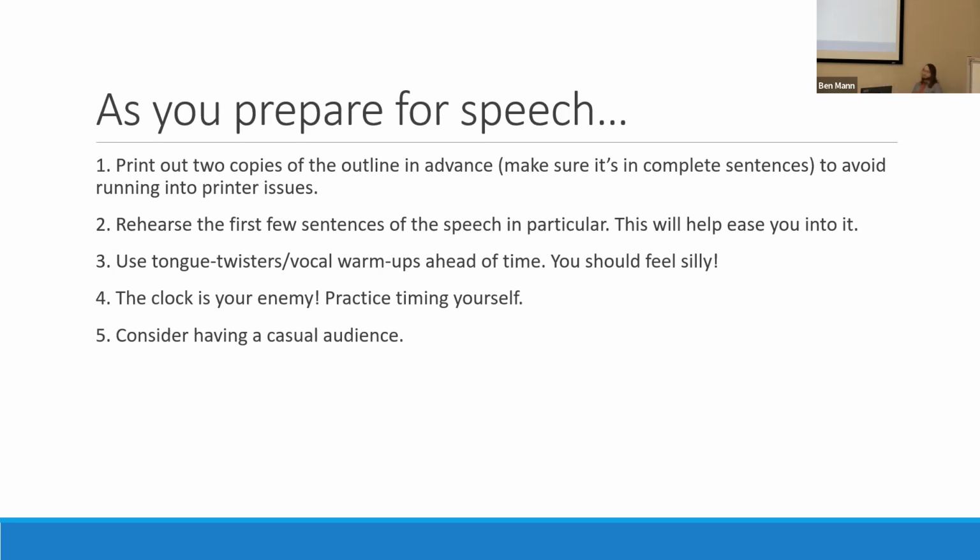One thing that I encourage you to do is to rehearse the first few sentences. So maybe it's your attention getter and your thesis, but if you really practice getting those first few sentences down, then it's easy for you to snap back into those. And even if you don't have the rest of your speech down and practiced the same way every time, you'll find that you're able to snap into the rest of your speech a lot easier when you have that start to the speech that you're really, really comfortable with, right?